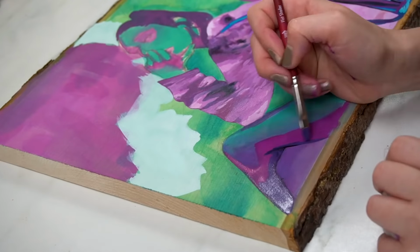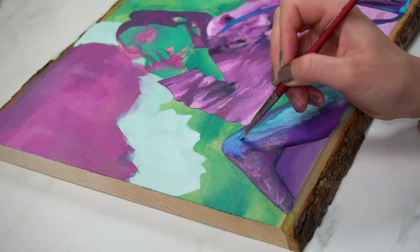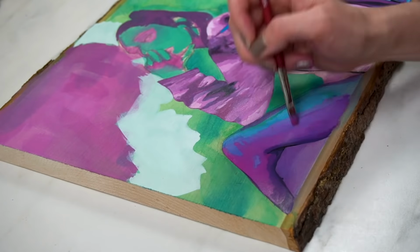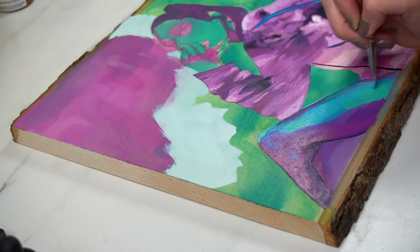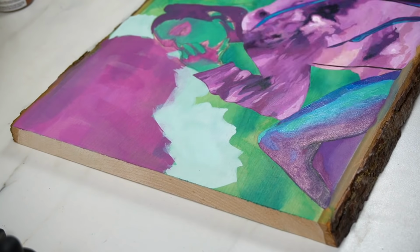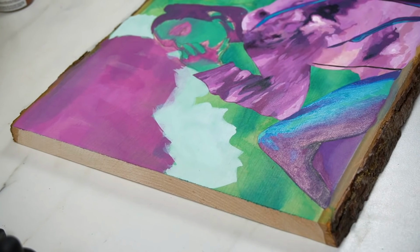I really like the warm shadows and then the green highlights because it pushes and pulls with your eye. Warm colors are going to pull forward a little bit more, and cool colors are going to recede a little bit more. So when you flip those and you use cool colors for the highlight and warm colors for the shadow, it can create this really interesting visual dynamic where it's both flattening out, but also there's that three-dimensionality to it. And that's something that I find very, very interesting and always like to use in my work.